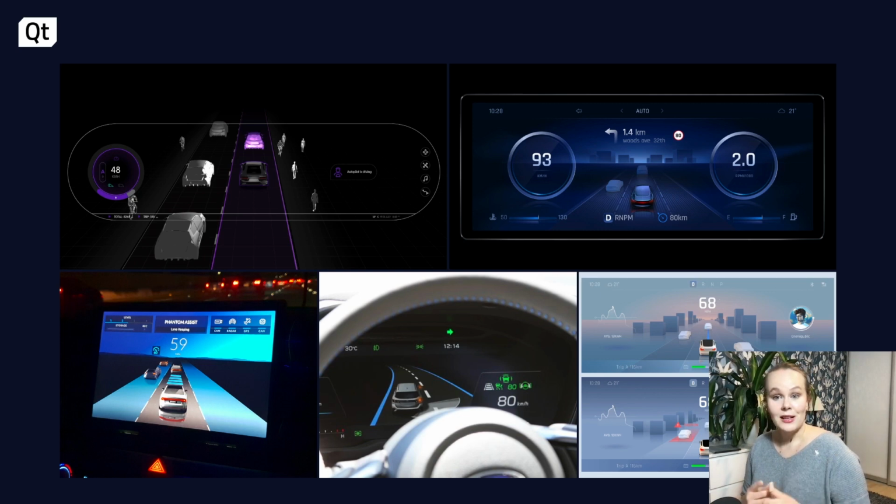Of course, visualizing cars' intentions in autonomous driving use cases is extremely important because one of the core challenges we have when moving from manual driving to autonomous driving is building the trust between the driver or passenger and the machine, so that the driver or passenger understands what the car's intentions are and why they are making those decisions.